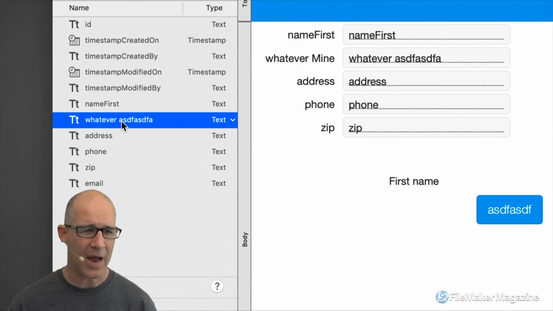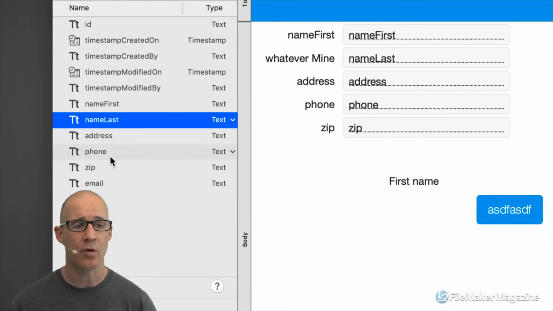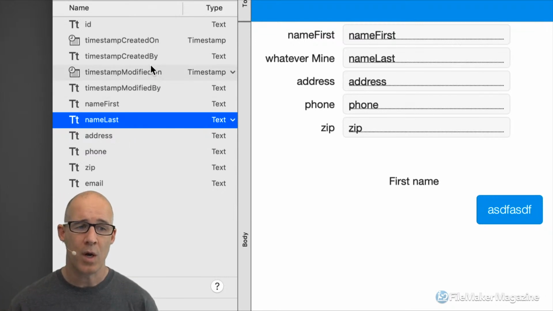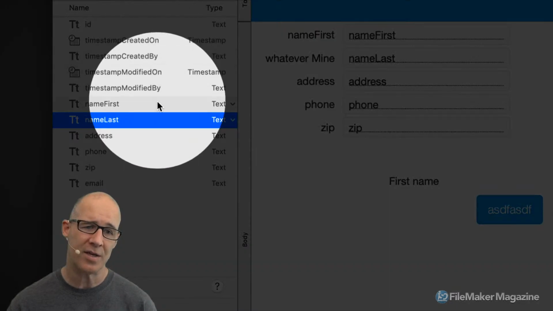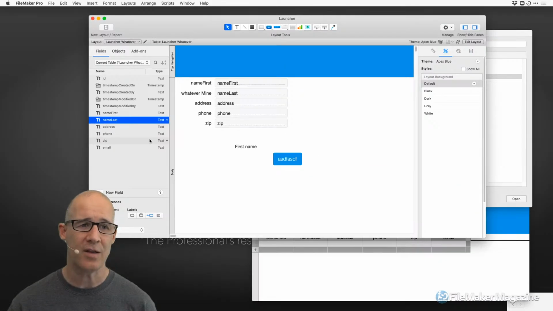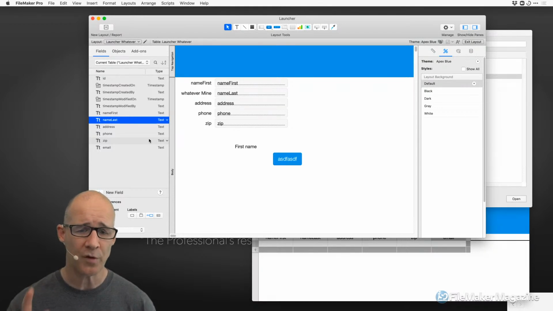So let's rename this field back to what I had it before, which was name last, which also gives me, that is something I wish somebody would have told me. Field grouping is a really big thing when you end up with a solution that grows in fields. This area off to the side is going to scroll and scroll and scroll. And being able to find the field that you want to use or that you need to connect when you're connecting a lot of fields through relationships becomes a really big issue. So coming up with a naming convention is something that's super important.